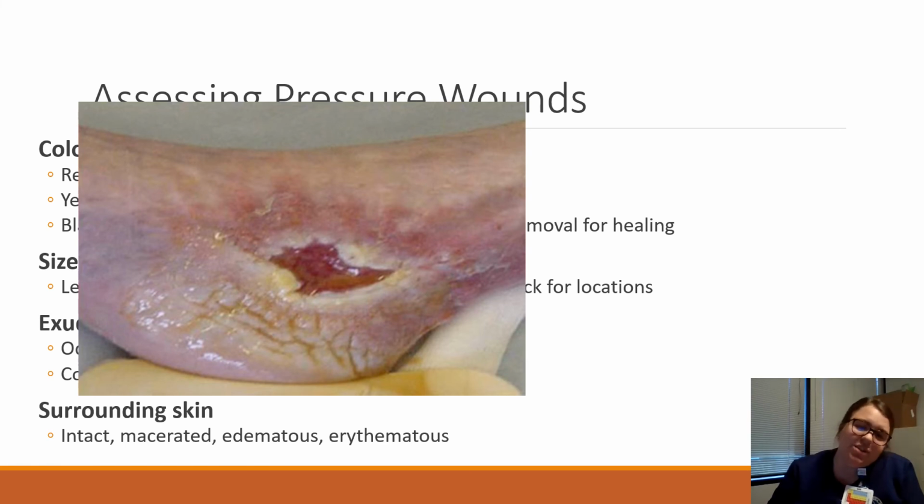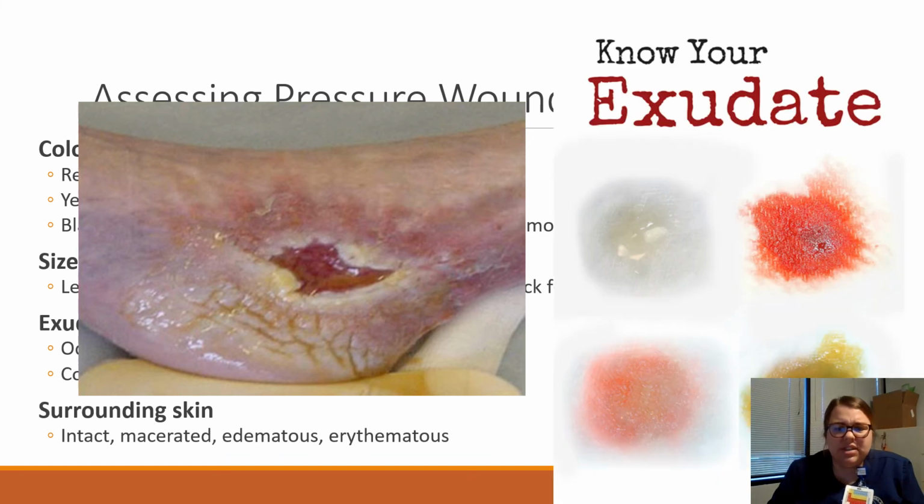So let's look at this wound. How does this wound look? That wound bed, is it red? Okay, it looks really moist. The drainage appears yellow. This looks like it's on a heel or an ankle. Okay. What else do you think? So this is the exudate. Let me close this real quick. We're going to go over this in class. So you have your serous, sanguineous, and then your purulent.